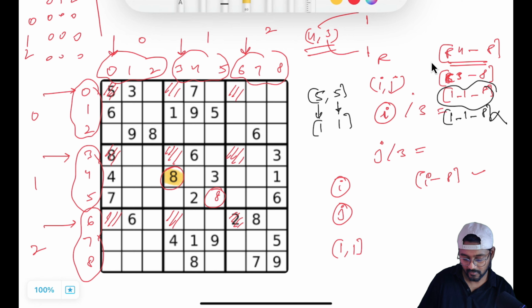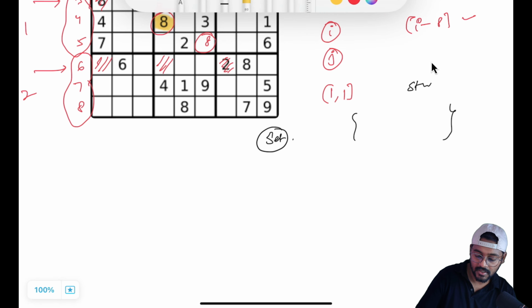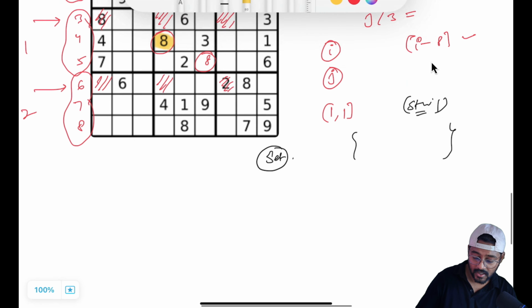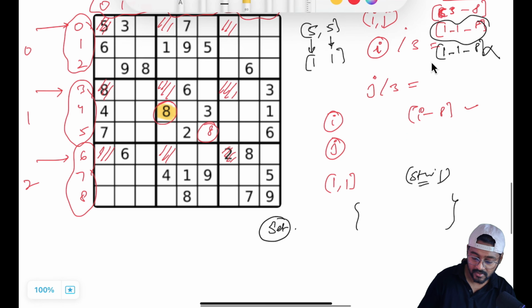And what did I use here? I just used a set data structure, where I'm taking the key as my string. Why am I not bothered about the time complexities or overheads of the strings? Because the grid is 9 cross 9 size, not so big in number.